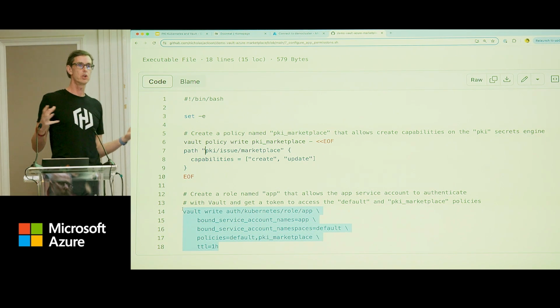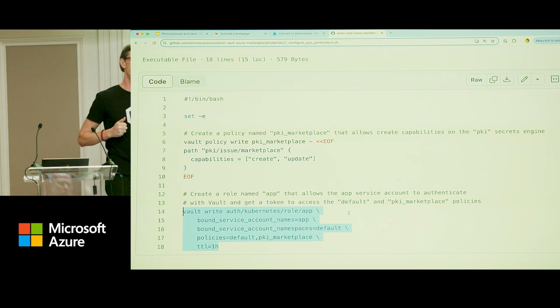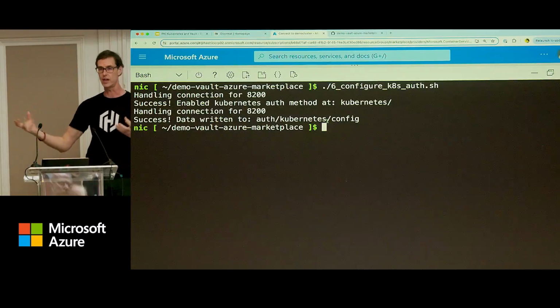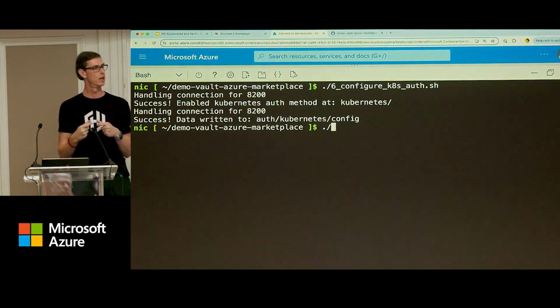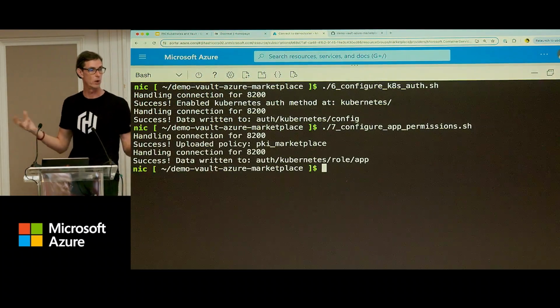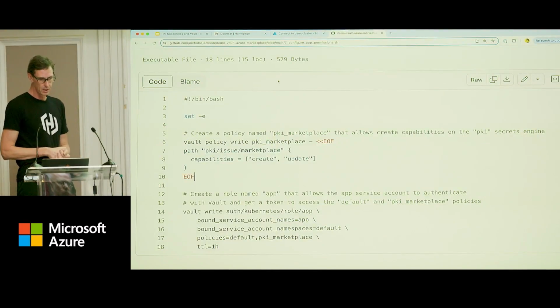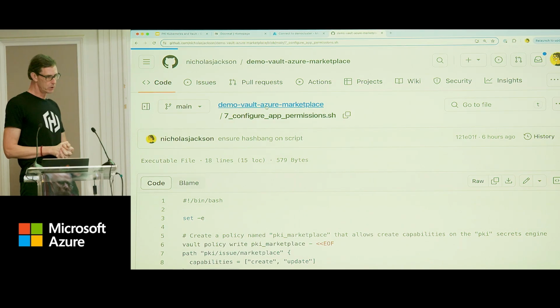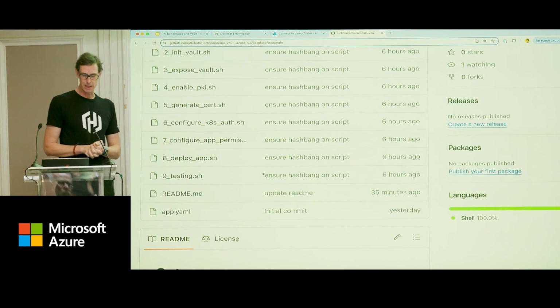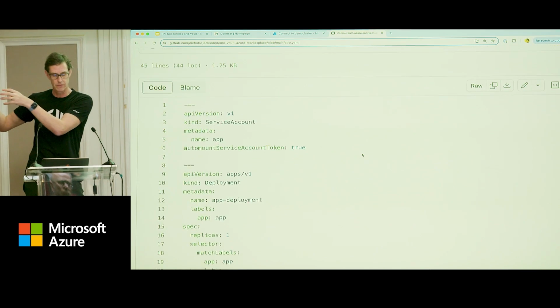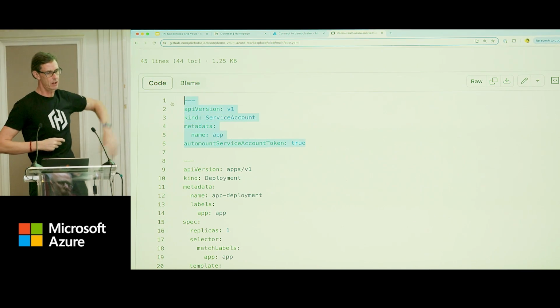So we use the Kubernetes authentication, which uses service account tokens to control access to the secrets inside of Vault, or in this instance, the X509 certificates, because they are just a secret. We also need to configure the application's permissions so that you have the authentication and you have permission. But the job itself looks like this.